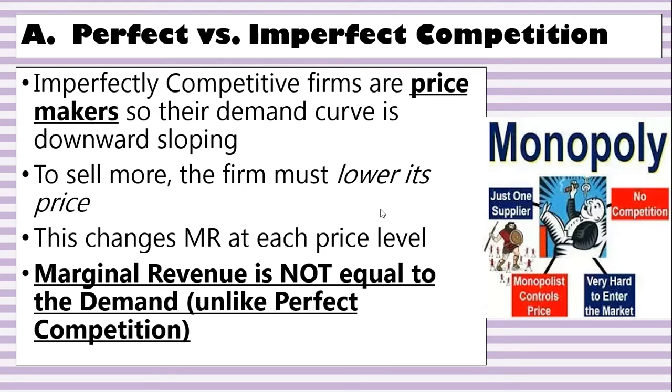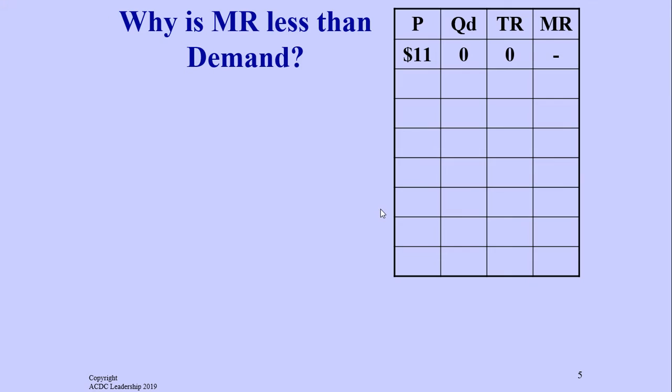So let's work that out and see why that is. Because again, on the surface, you may be confused by that. Why is the marginal revenue not the same as the price? If they sell a unit for $10, why isn't the marginal revenue $10? Well, it has to do with the fact that they have to change the price. They have to lower the price in order to sell that good at $10 and so forth, okay? So just walk through this with me. You don't have to write anything down here. Let's just take a look at this.